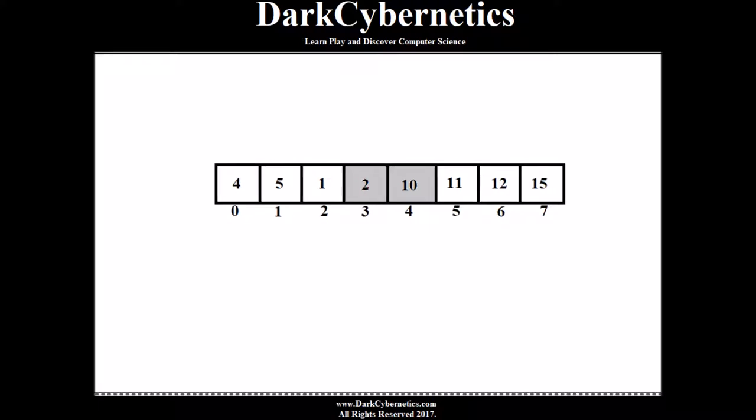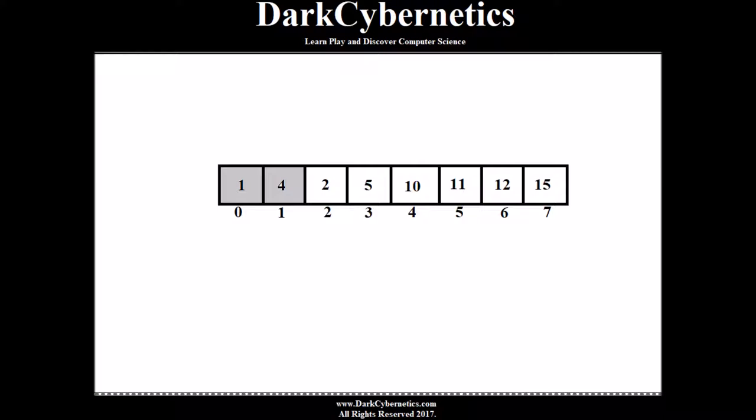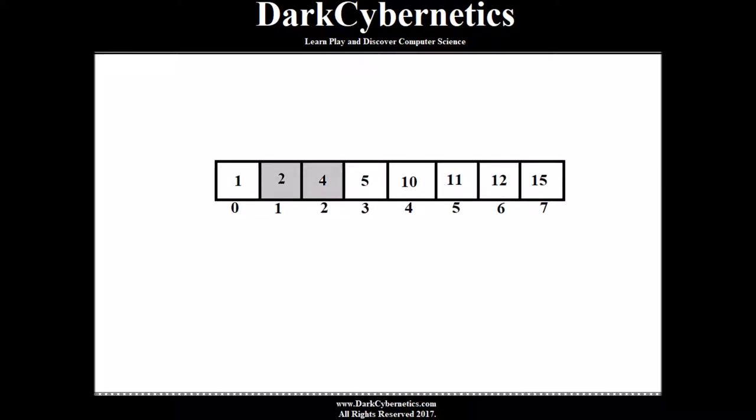Next, we will compare the neighboring adjacent elements. If j plus 1, being the second element after j, j being the first, are different, we'll swap those values. For each iteration, we'll keep track of the number of operations and the number of comparisons. Once the algorithm has completed, the numbers will be in ascending order.